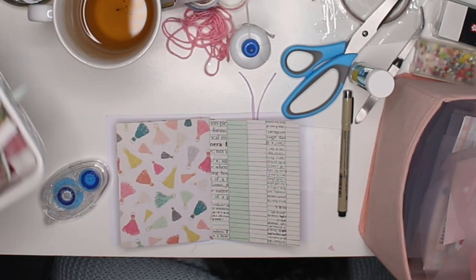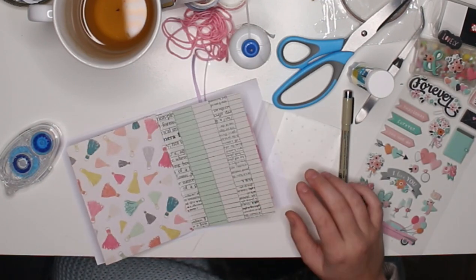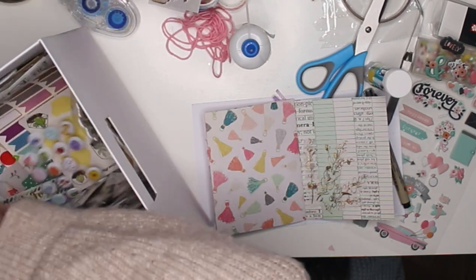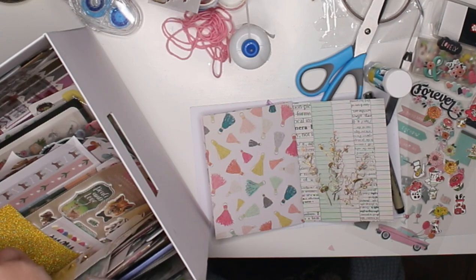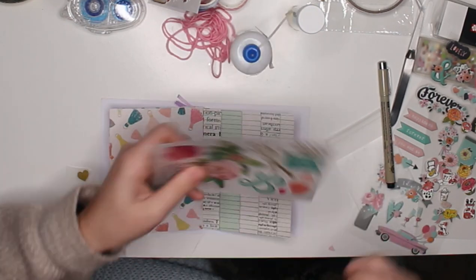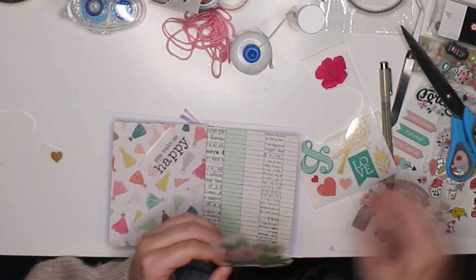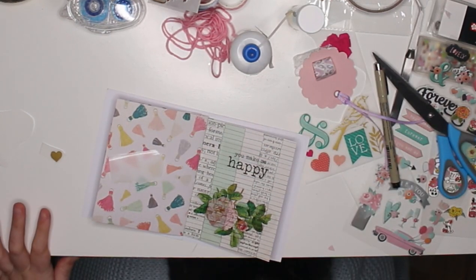I paused my voiceover to check the Etsy store again — it is called Mail Made Easy, confirmed from my order history, but it's still closed. I did find their Instagram account, called 'writing a letter,' so hopefully they'll reopen someday. Continuing the decoration with my sticker box — yes, that's my entire box of sticker sheets, and that's not even all of them. I'm embarrassed by how many stickers I have. I'm using some rub-on stickers to decorate the next page, which you may recognize as being from Maggie Holmes — either Carousel or Bloom, a fairly older paper pad.